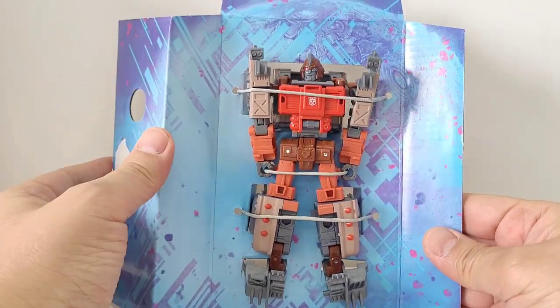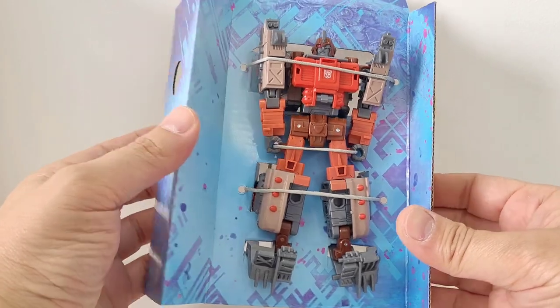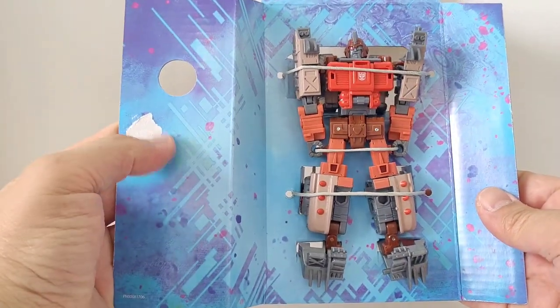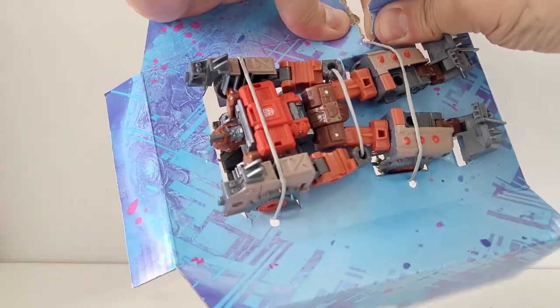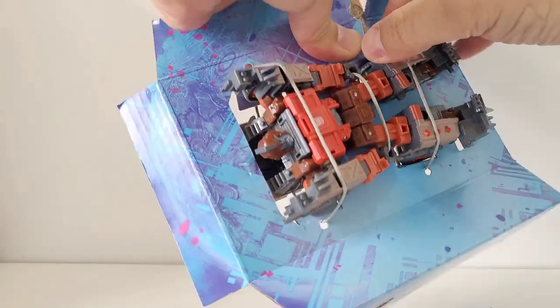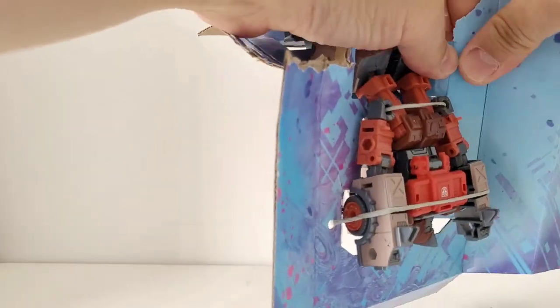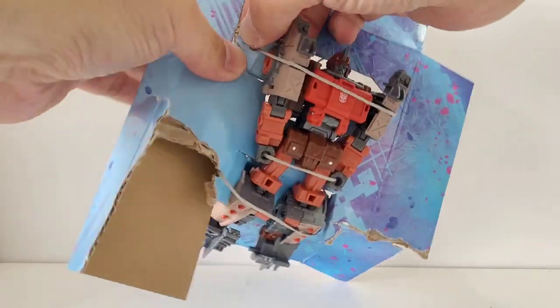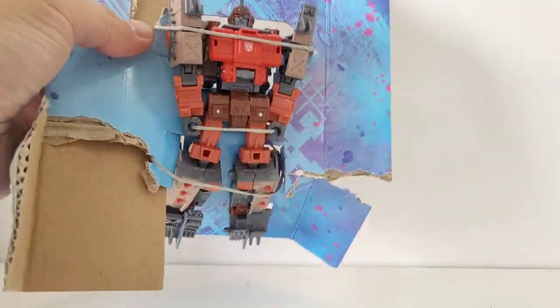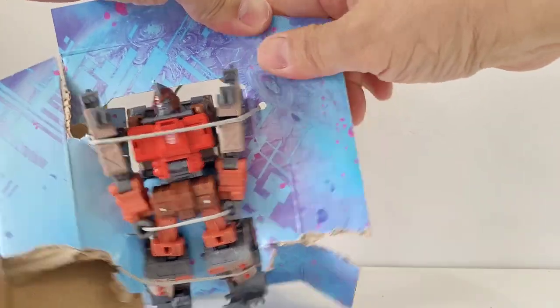Okay. So yeah, the box is nice. Kind of reminds me of Shattered Glass to some extent. Yeah, got a little peephole over here. So we're gonna pop them open. This is actually quite satisfying. It's kind of going Hulk smash and hand fisting everything, not really caring about finesse. You know what? I might just open my toys like this going forward, dude. This is kind of fun. And of course, I'm not trying to stress the toy. I'm just trying to get to the parts where the rope is, and I think I'm doing all right.